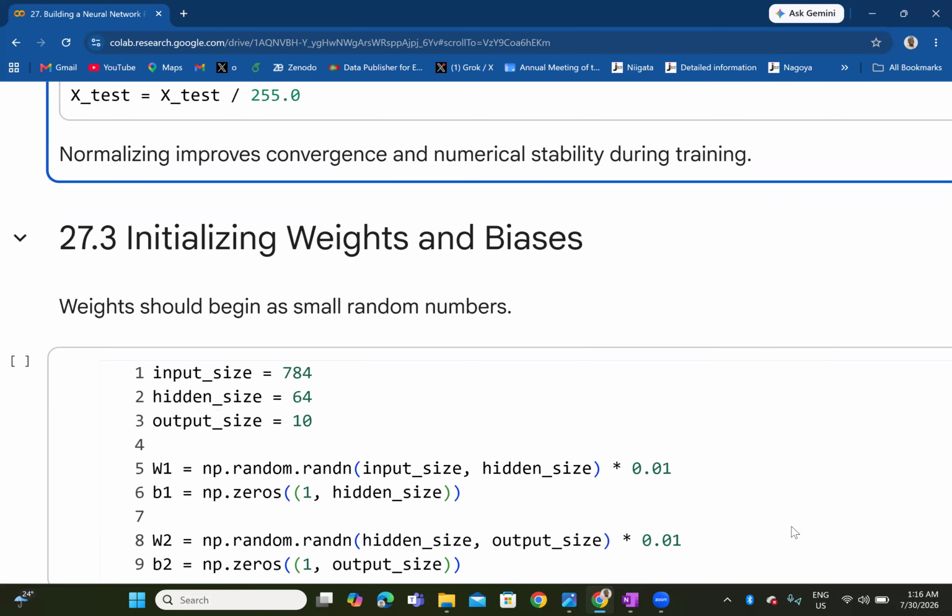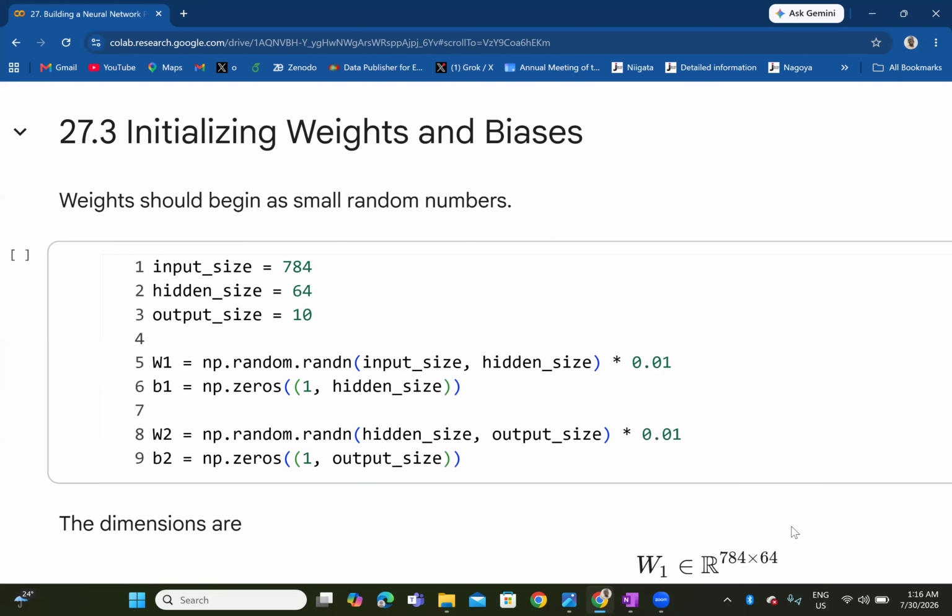Normalization is more like when you use things like log, to ensure that numbers are not wide apart, or even in data analysis where you standardize numbers so you can get more stable results. So let's talk about initializing weights and biases.